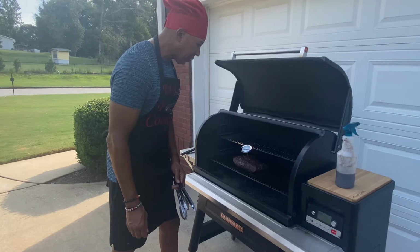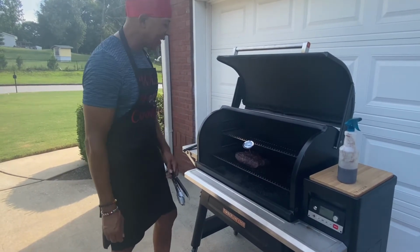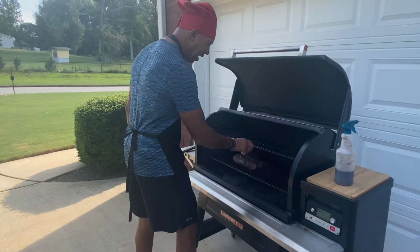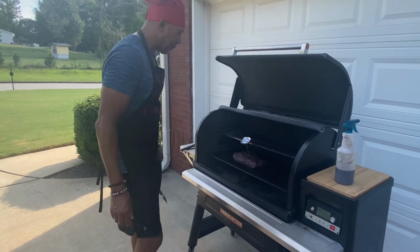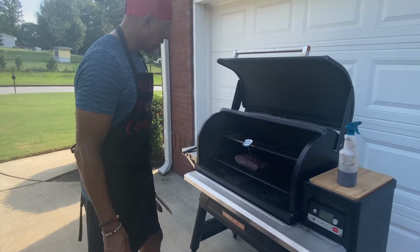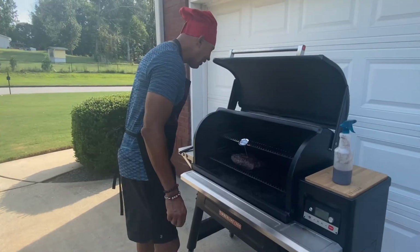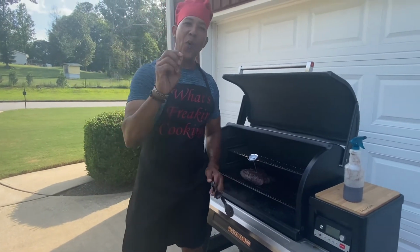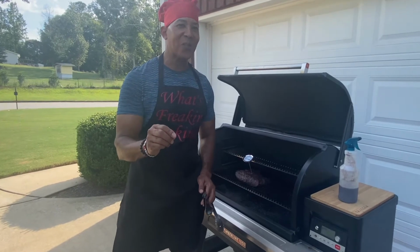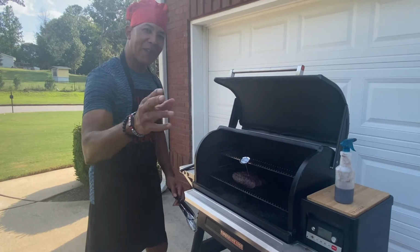I'm not there, folks. I'm not there. It's at 140. It's at 140, so this thing gotta continue to go some more. I'm at 140, that's another part. That one right there is at 145. So it's not quite ready. You want to get it at 165 before you know it's ready. Not gonna cut it, because once again, I don't want those juices to come out. So let's give it some more time.